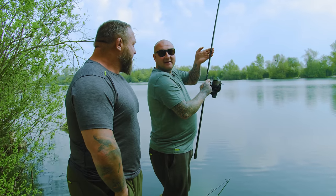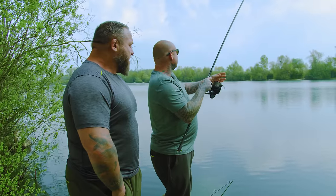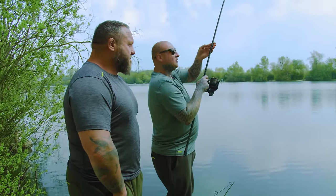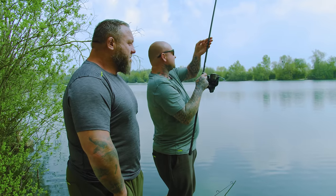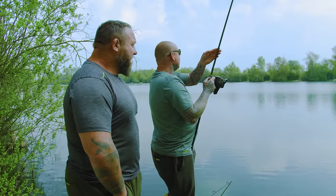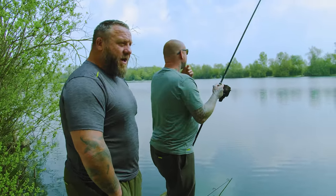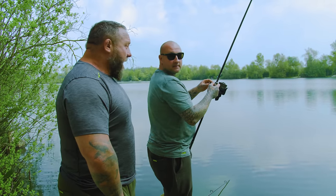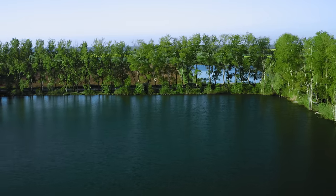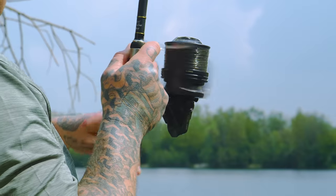It's like, gets to about 11 o'clock, they just turn up in this corner, which makes a lot of sense, really. The sun comes up over there. This is the first bit of water that gets warm. All the rigs are out the water for breakfast, and they just trickle down here, and they can't go any further. I've even left my rods out from breakfast. So at about 9 o'clock, you reel in, go and have breakfast. And I haven't put my rods back out, just hoping that they would start showing between me and Tel, or on my side or his side, but they've just come all the way down into the corner.